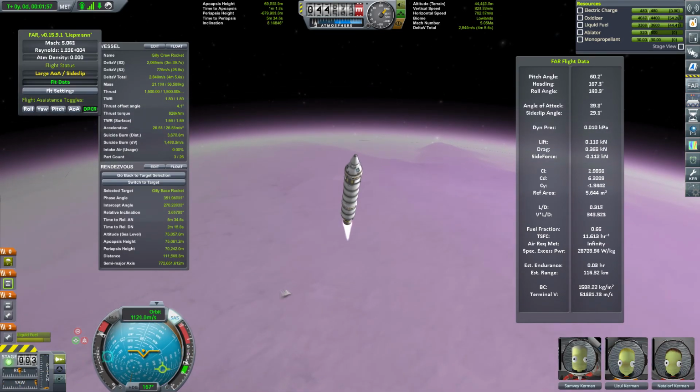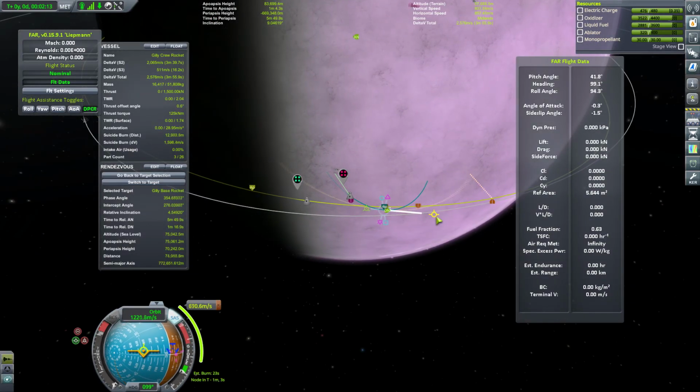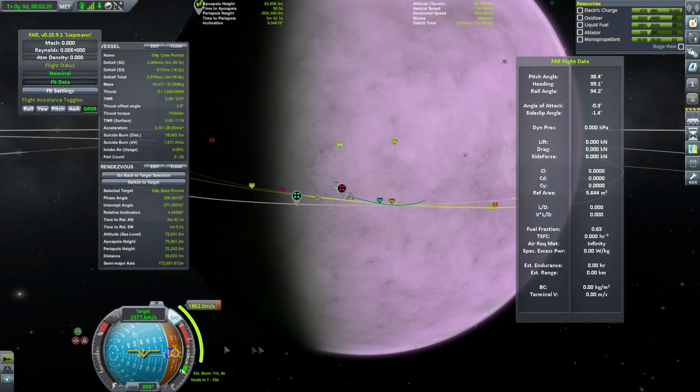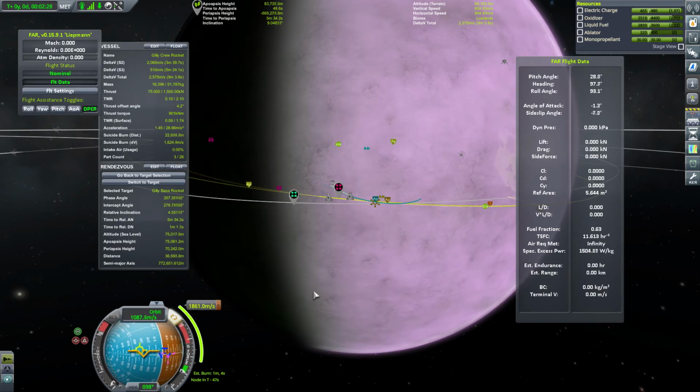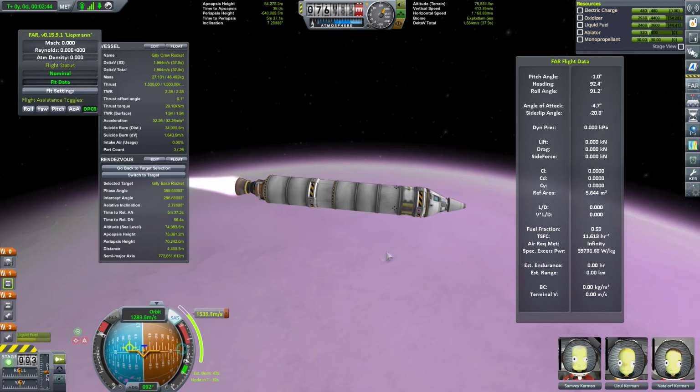Well, assuming we can get this thing to orbit. Whoops, watch out, we had the wrong display mode there. There we go. Now we're back in orbit mode. Assuming that we can get this thing to Gilly, we should be able to mine for the fuel that we need and then complete the contract.